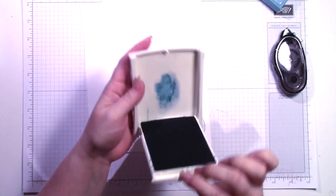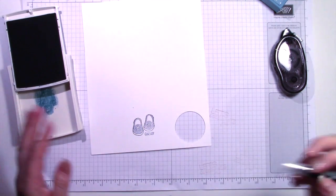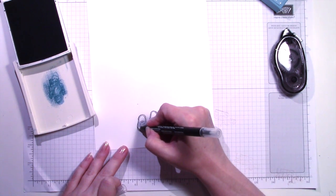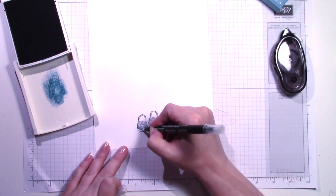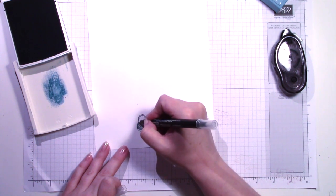So how I get the ink to be on the lid, when it's close, you just kind of give it a squeeze like that, and then it distributes some ink onto the lid. And then you take your blender pen and pick up a little color. In color, I just colored the part of the shoe that has the little gingham stripes. The plaid stripes, I guess. Being very careful not to get on the laces or the inside of the shoe or the outside of the shoe.